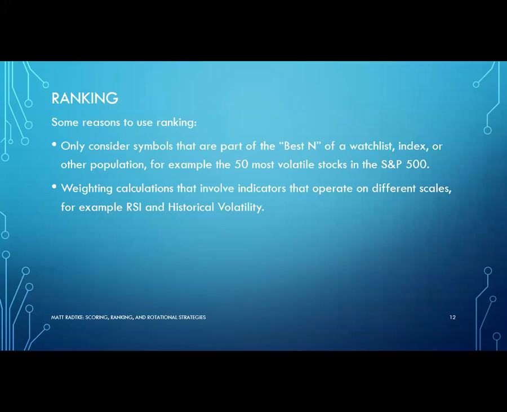Obviously, it would be a little unusual if a single symbol was both the lowest RSI and lowest historical volatility, but a rank of, say, 1 for RSI and 3 for historical volatility would beat something with an RSI rank of 5 and a historical volatility rank of 1, right? So you get the concept, that we're trying to find a way to join unlike features or unlike indicator values.